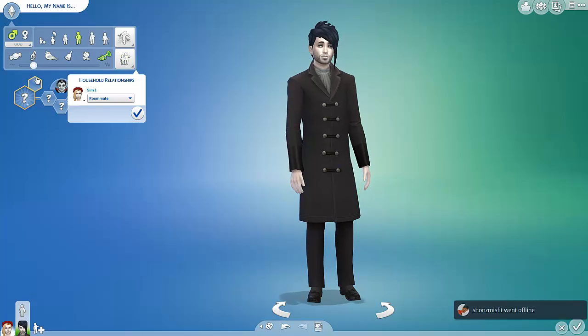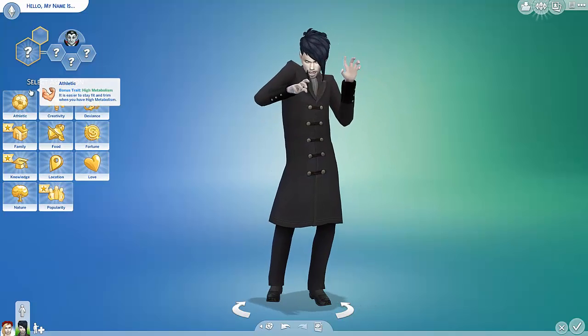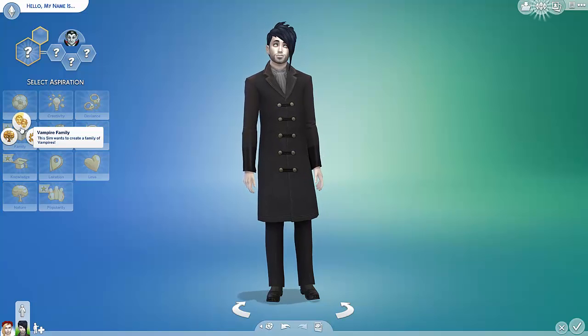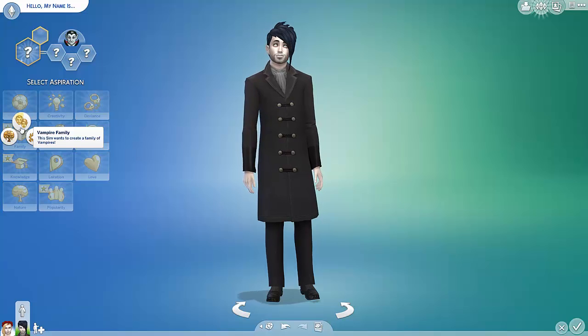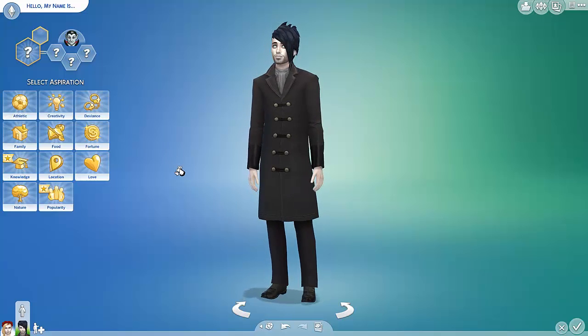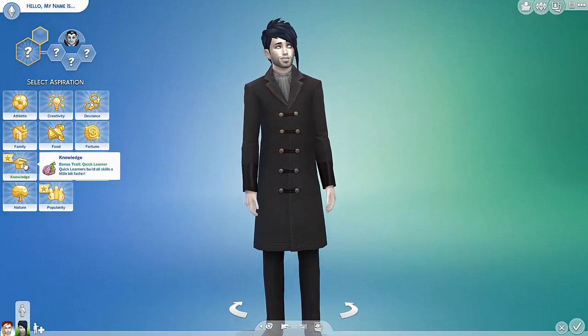Let's see here, relationships, nothing new about that. And then for the aspirations, there are a couple of new aspirations, three in total. We have this vampire family. This sim wants to create a family of vampires. Now, based on what I've heard other people say, it's a family not in the sense that you're supposed to be related by blood. You can actually create a vampire family by biting and transforming other people into vampires, and they will be considered a part of your family. So we're going to be seeing more of that in the Let's Play.